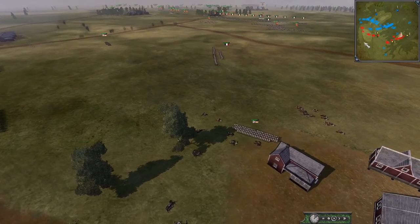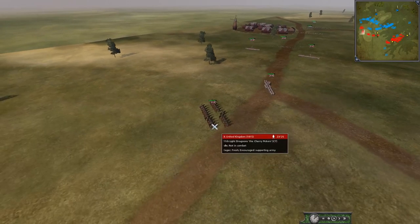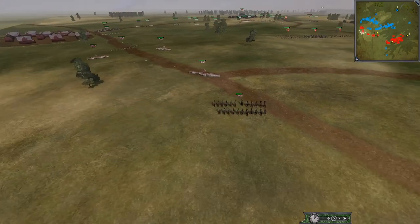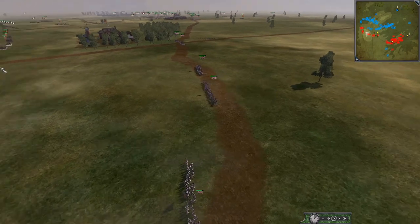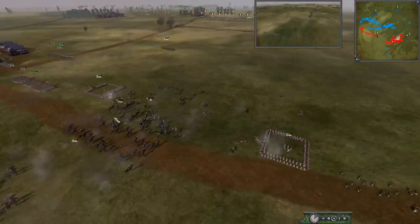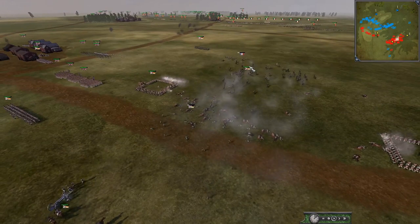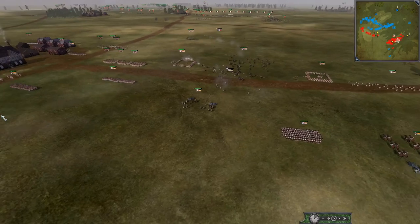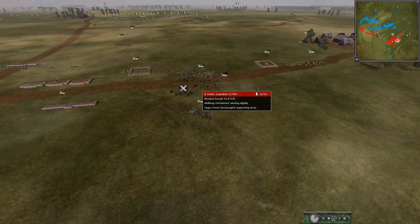The British already have multinational forces — the King's German Legion for example. They do have some Light Dragoons, but those Cherry Pickers are not going to stop those big Cuirassier units. Honestly if the Confederation of the Rhine just pushes up now, the French Guard ran in and now some cavalry is routing — they went after some Russian light infantry, probably not worth it. Fourteen men left, being chased off by Helder Expedition cavalry. The Helder Expedition and Peninsula Army are setting up defensively around two villages.